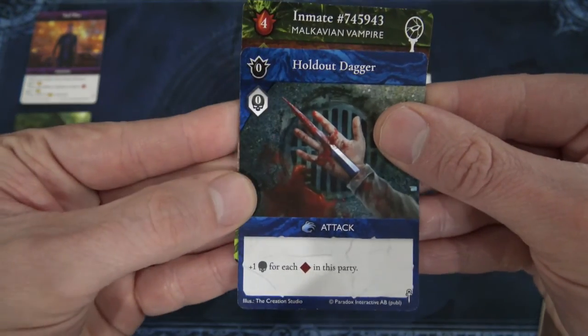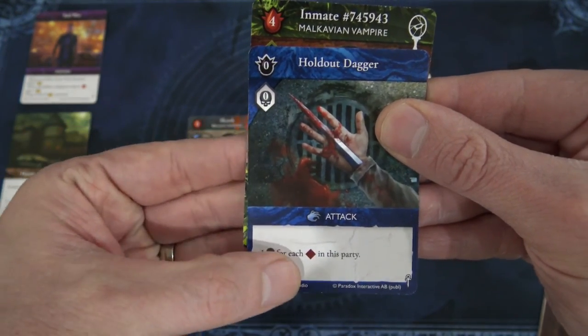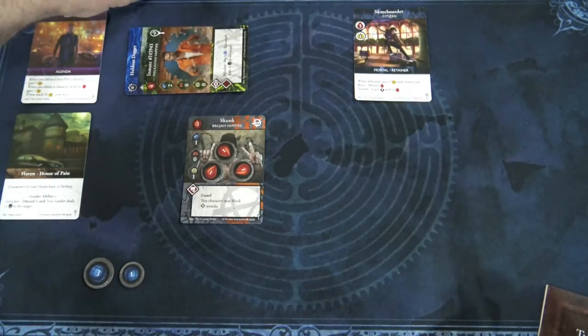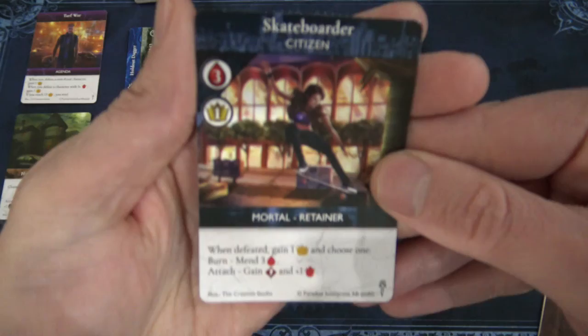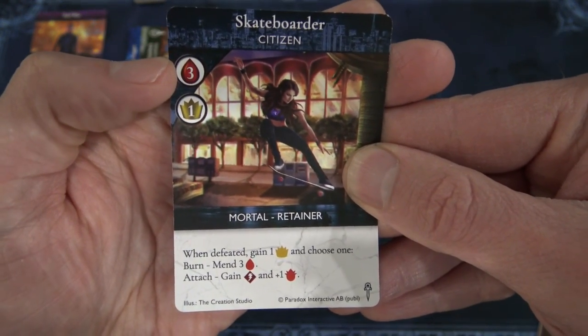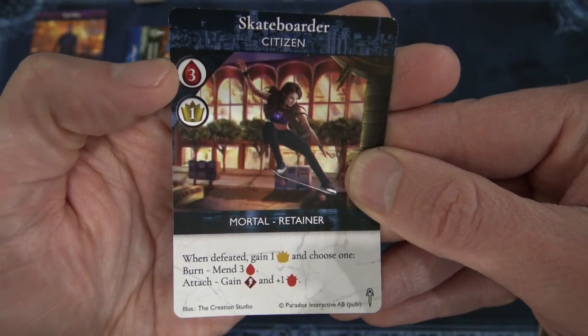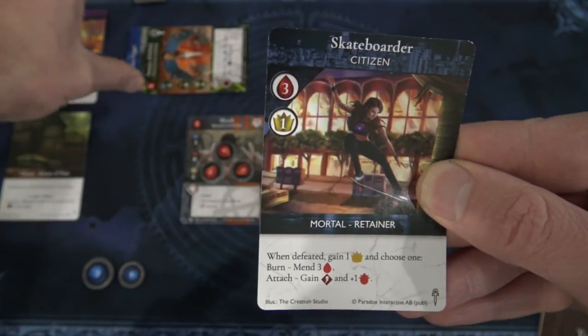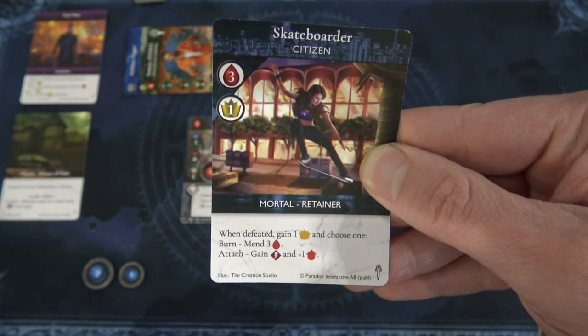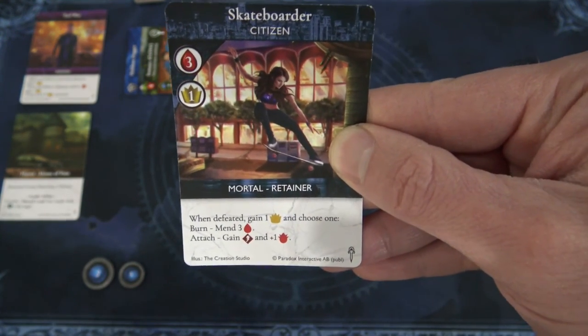Then with the holdout dagger, it's going to add an additional point of damage. So we're sitting at 3 damage points. So I'm going to go ahead and put this back on the table. Then we're going to pop the skateboarder up into the field of view. Notice that it has a 3 blood total. So this means that the Malkavian vampire has hit the skateboarder for 3 points of damage, which is fantastic. Thus, the skateboarder is defeated.